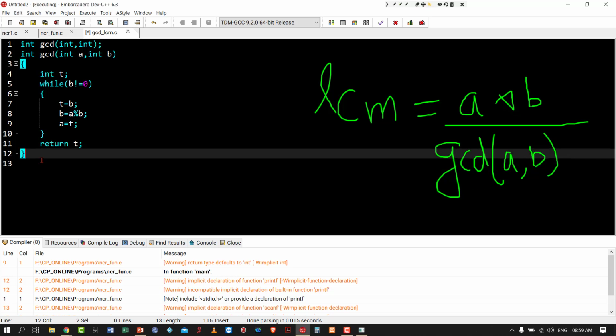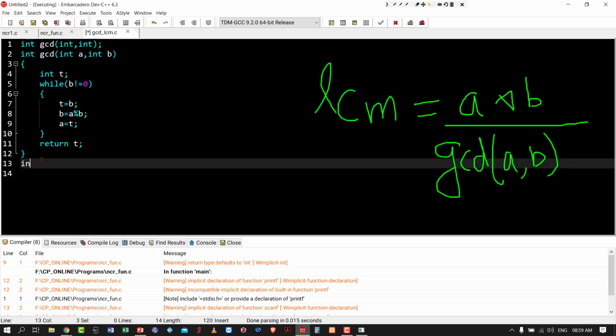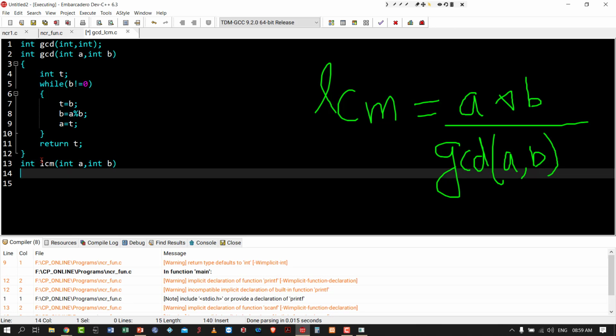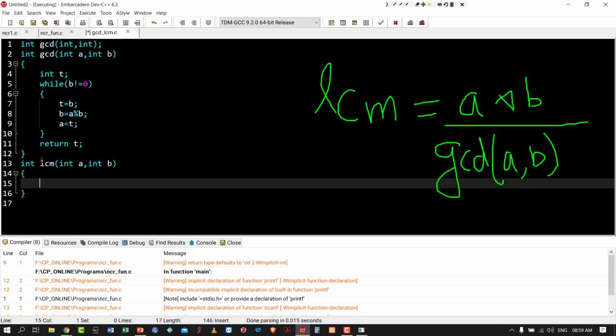So I am writing a procedure int LCM(int A, int B). Just listen carefully. I'm writing it in a single statement, return.